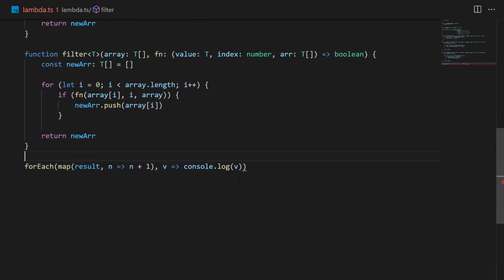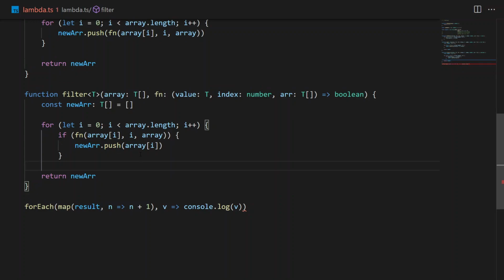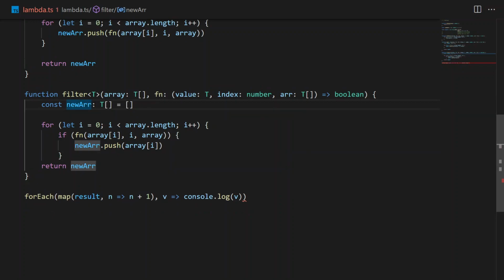I forgot the parenthesis. So pretty much what's going to happen here is it's going to create a new array. It's going to go through every single element in this array, and depending on the result of this function, it decides whether it should add it to the new array or not. And then it would give me this new array.